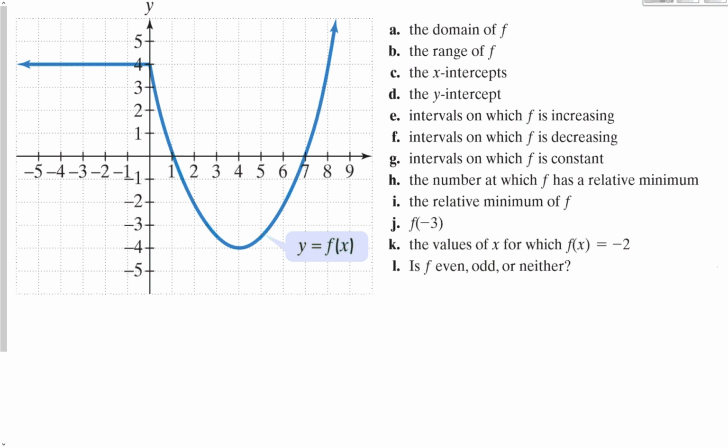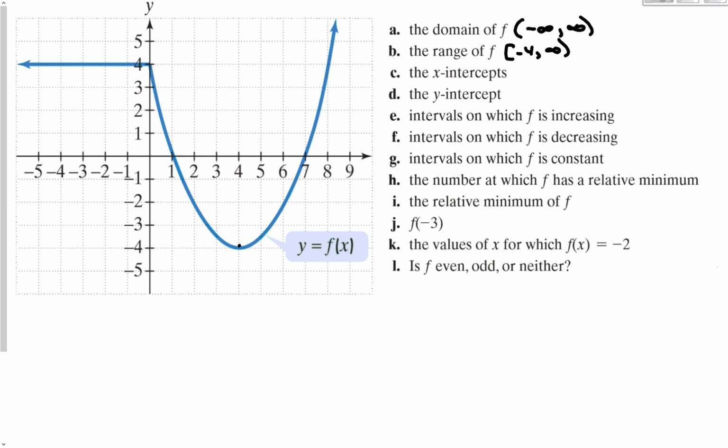So the domain of this function. We got an arrow over there, we got an arrow over there, which means the domain of this function is from negative infinity to positive infinity. The range of this function, the y values. Well, we have an arrow up there, but this is flat. I can see that it's not going to be going down ever. That's the lowest point on the graph right there. The graph goes through negative 4 there. So my graph goes from negative 4 to positive infinity.